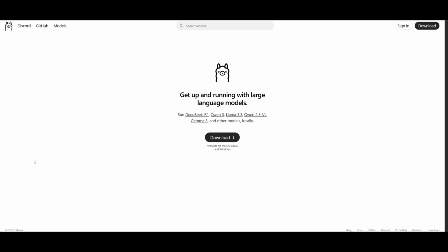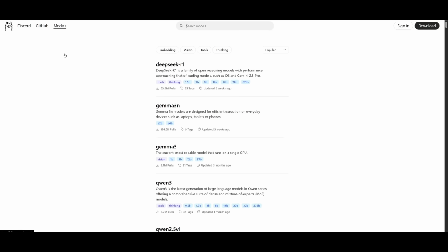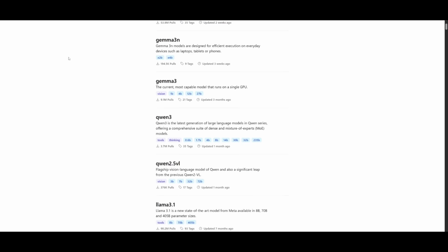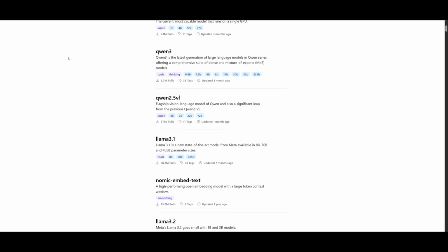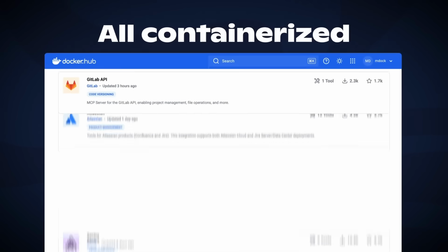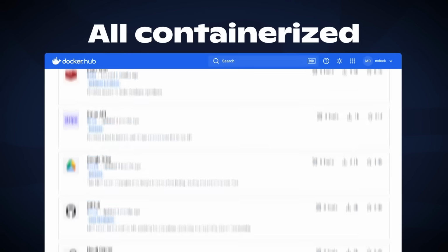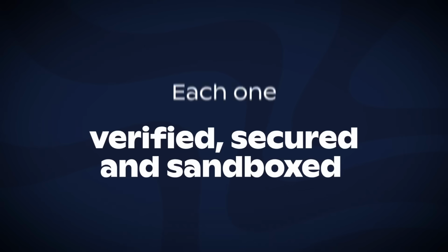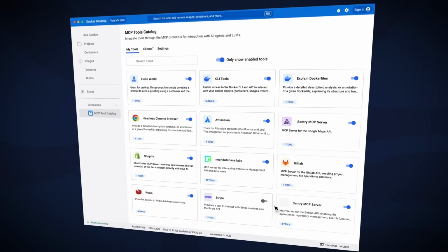Now, you might be thinking, why not just use Ollama? And that's totally a fair question. Well, the main reason why is because Docker Model Runner is built for developers who are already working with Docker. If you're building and deploying apps using containers, this fits directly into your existing pipeline. It's native, it's scalable, and it's production friendly.